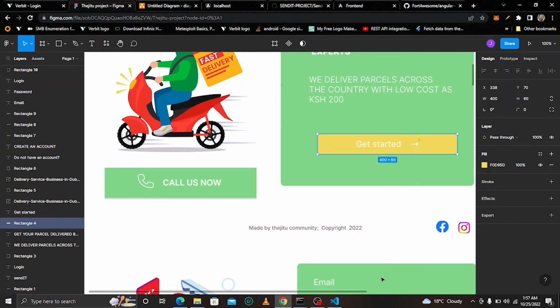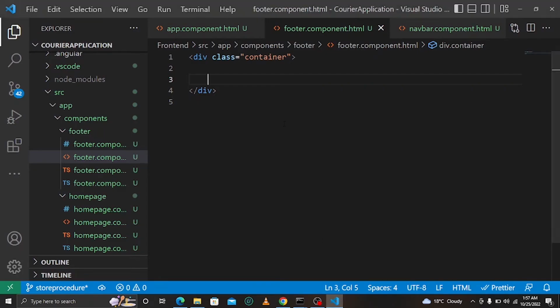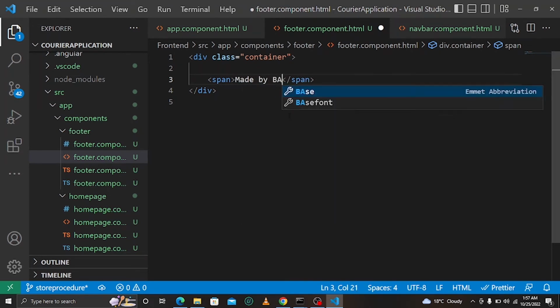I used images in our scenario, so we need to add a div for this one and this one. Or maybe even we can just use span. Let me say anything. You can say made by Bantu Tech, just like that.